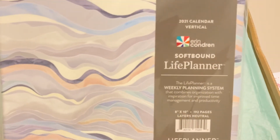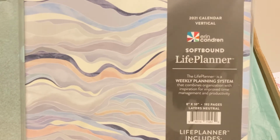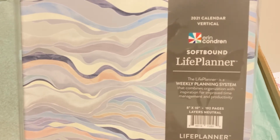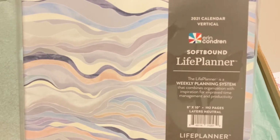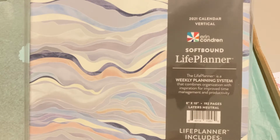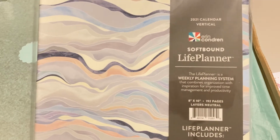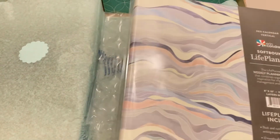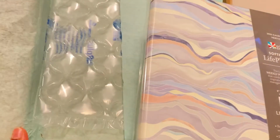Okay, so now here is the softbound. This is the 2021 calendar. It's vertical. It's a LifePlanner, a weekly planning system that combines organization with inspiration for improved time management and productivity. 8x10, 192 pages, layers neutral. Woohoo! Very nice. I like this. This is cute. I like this color. I didn't want anything too bright, so I chose this color here.